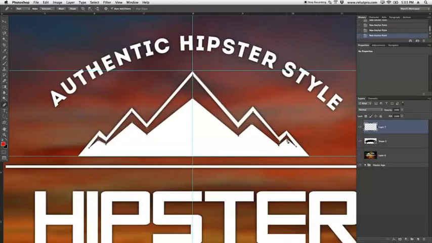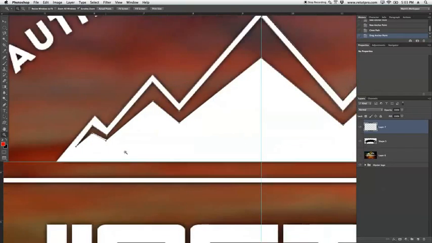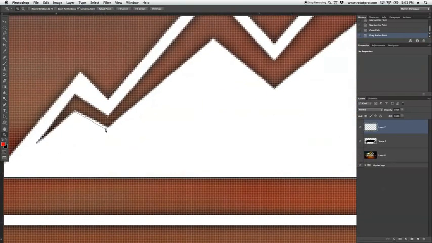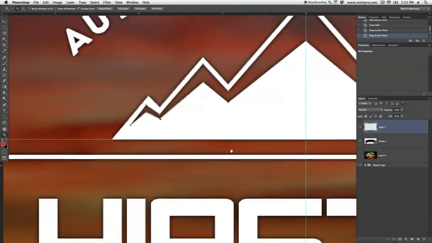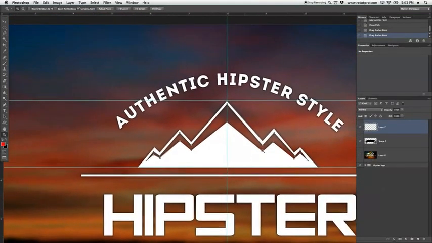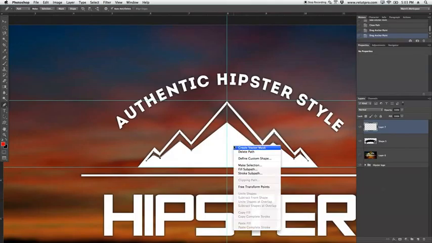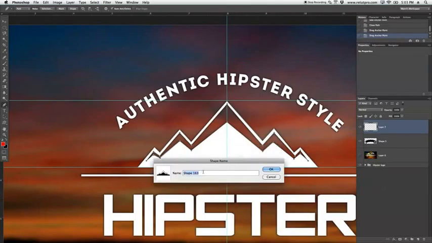Try to be careful with this. And once you are done, you can always hit Command, which means Control for the Windows people, and you can move with Command. Keep on holding Command. You can move these anchor points into the right position again if you didn't do it so properly. Say, as I did over here, you didn't do it so nicely. I'm going to keep holding Command, take that anchor point, place it into the right position, and I'm re-perfecting my whole shape here.